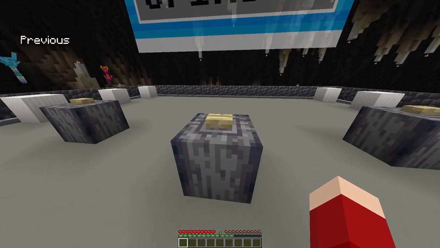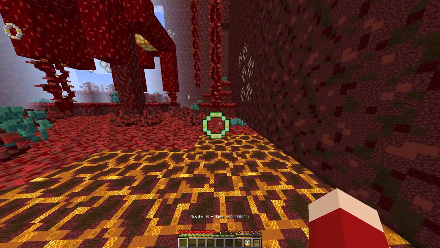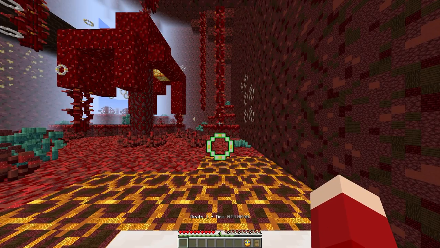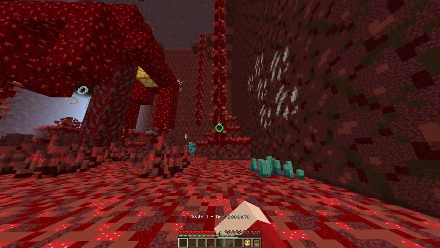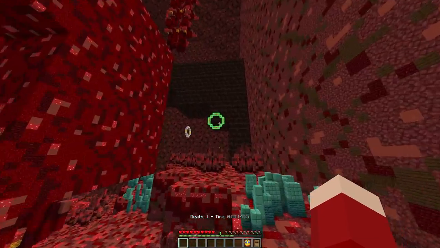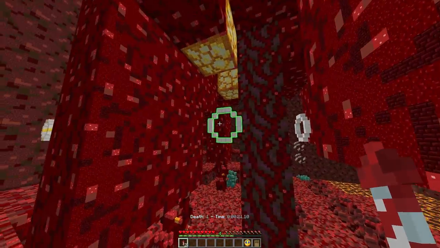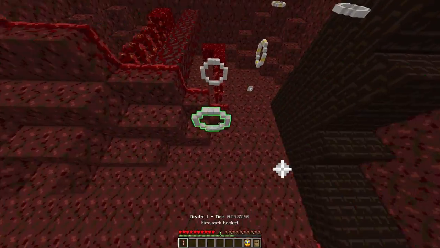All right. Crimson. Ooh, this is a nether. Okay. So I'm going to go this. I missed the first ring. Oh my goodness. I missed the first ring on my first attempt. Okay. I'm gonna use the rocket. Use this. Couldn't reach it, but that's okay because I have a rocket.